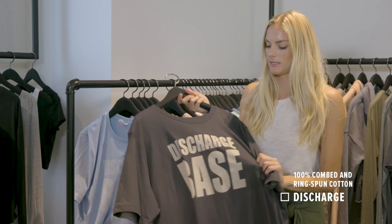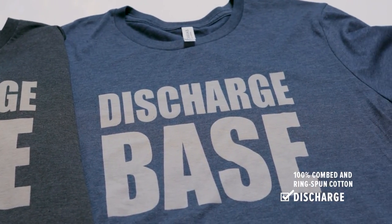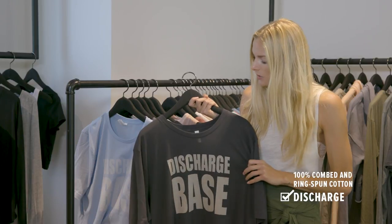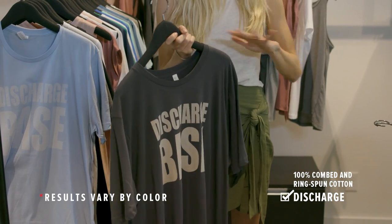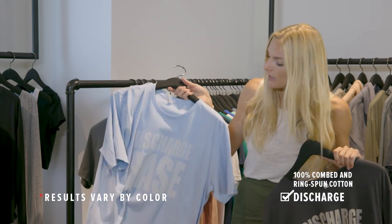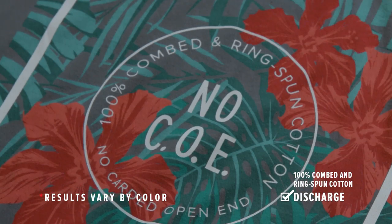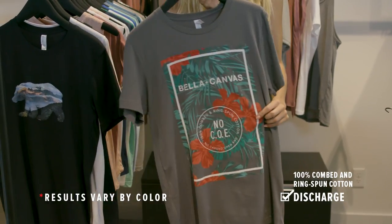For dark fabrics you're going to want to use discharge. Discharge ink is kind of like the complement to water-based ink but it's used on dark fabrics — similar to water-based, you don't feel the print at all. Discharge works best on 100% cotton compared to tri-blends or heathers. Something to be careful with is testing on different colors, as each color takes the discharge agent differently. Make sure to do a wide range of testing before a bulk order. Also, discharge doesn't work on light garments — there's not enough contrast. With this discharge print example, the discharge agent removed all the pigment from the gray fabric and replaced it with colors like the whites and reds you see here.